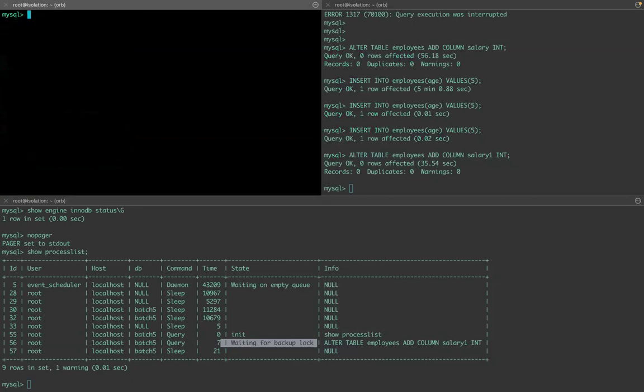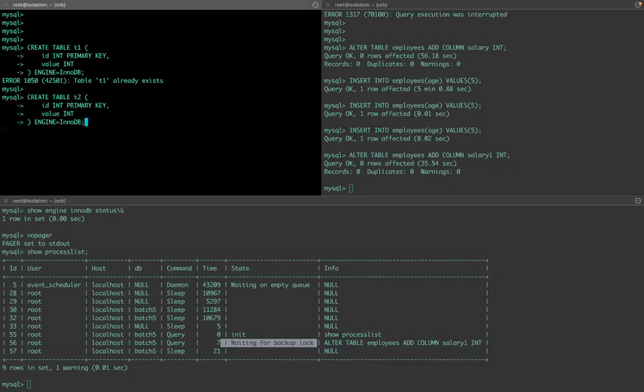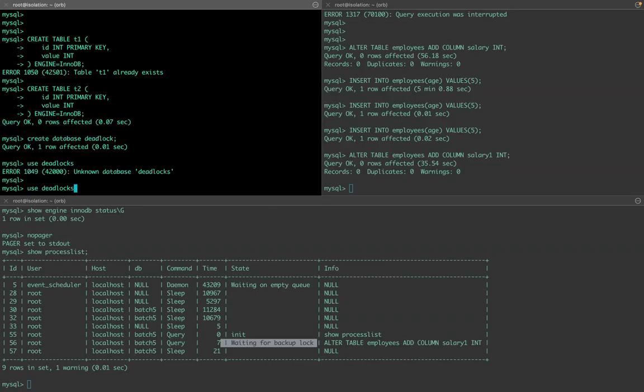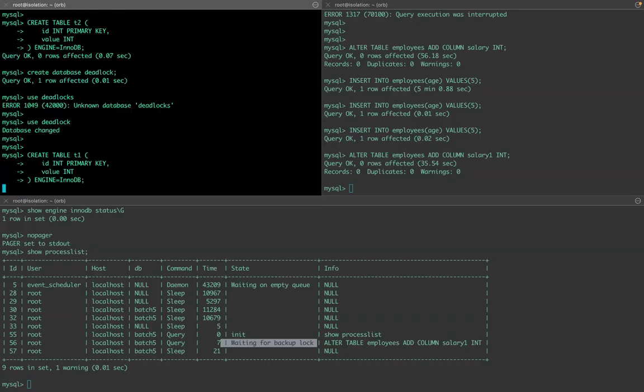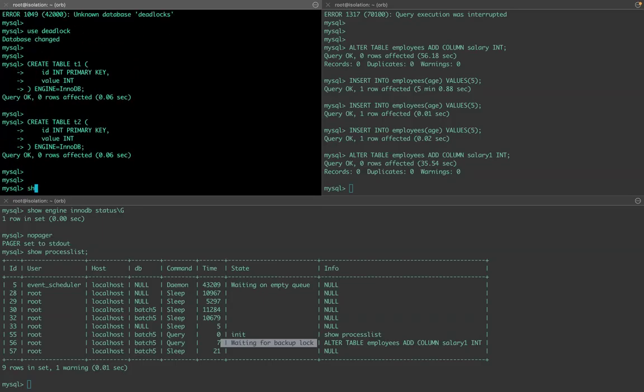And in this one, we will also see one more tool. Okay, so let me create one more database: create database deadlock, use deadlock. I created two tables here, show tables.